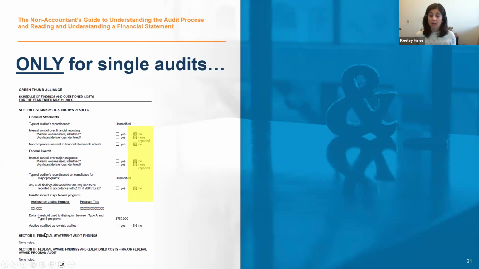And then if that single audit is performed, the rest of this information merely identifies what program or programs were tested, identifying if the auditee is qualified as a low risk auditee. So just again, some of the required jargon, but very high level. Focusing on this section 1 can give you a 30-second snapshot of what were the results of this audit. Again, you're only going to get this level of detail in a similar format to this if you've had a single audit performed.